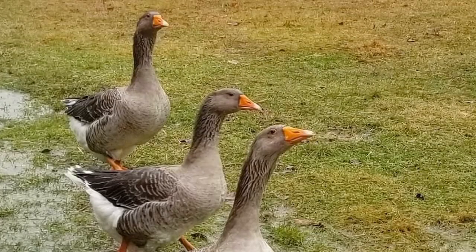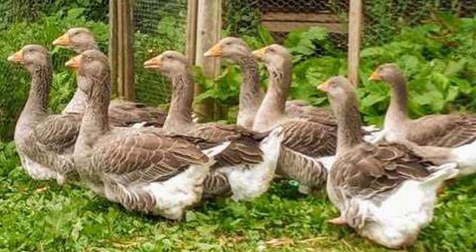Toulouse geese are considered friendly and generally calm, quiet, and slow moving. However, they don't like to be startled or rushed. They have a very trusting nature, a trait that makes them popular as pets, but they don't do well in mixed flocks as other more aggressive breeds tend to bully or upset them. Not apt to wander, they generally stay close to home. In addition to regular worming, Toulouse geese are susceptible to fly strike or maggots on open cuts or scratches, which can be disguised by their feathers, so periodic inspection is a good habit.